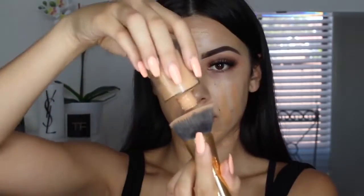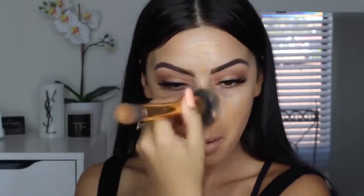For foundation, I'm using my all-time favorite, the Hourglass Vanish Stick, and I like to mix it with the NARS Sheer Glow to give it a little bit more of a dewy finish. Even though it is kind of already a dewy foundation, these two together give a beautiful finish, which is full coverage, but it's not too matte, because it is summertime here in Australia, and that matte sort of foundation just ends up going really dry and crackly on me. So this is my favorite foundation combo at the moment.